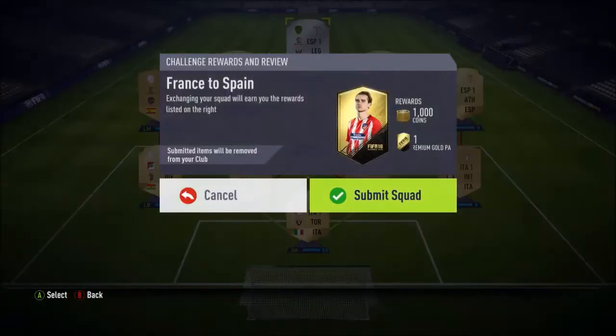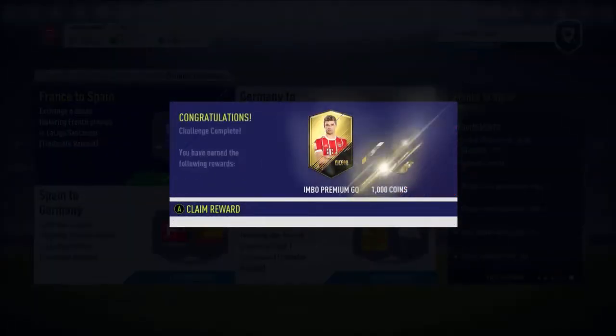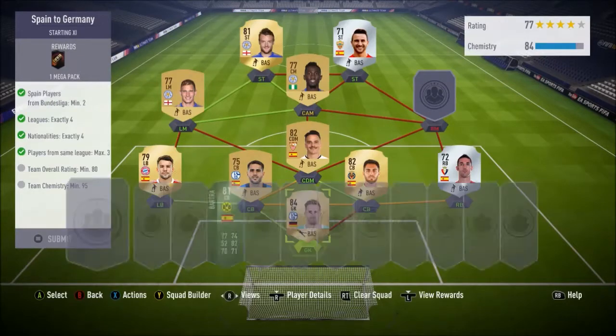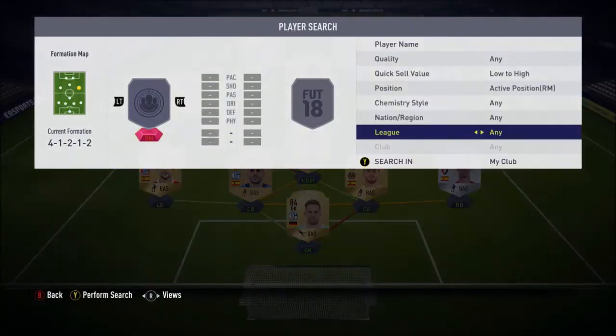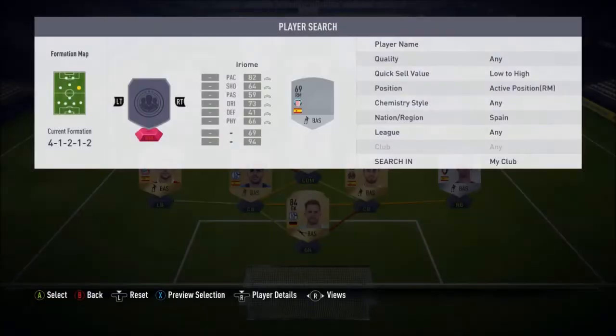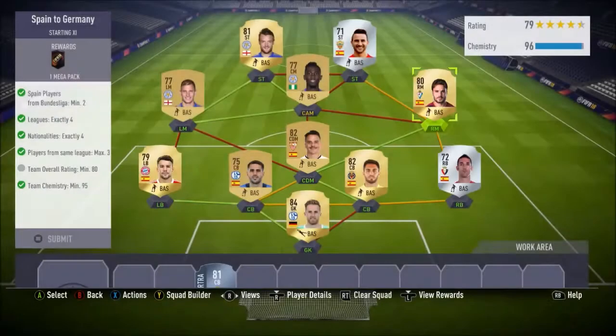So we get a jumbo gold pack, was that? 1,000 coins or a jumbo premium gold pack. So nothing great, to be honest, as we get into the next one. And who did I use here? I think it was just any Spanish right mid, to be honest. Hopefully. Ah, Pedro Leon. I remember buying him now. That's fine.